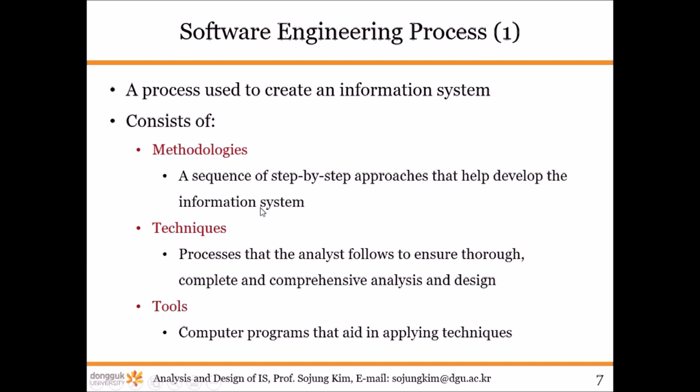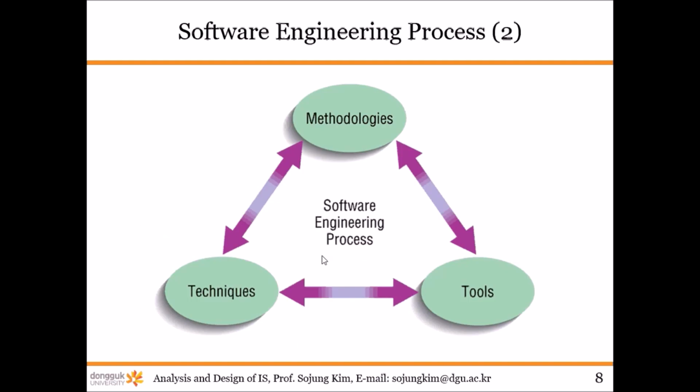So a methodology is a sequence of step-by-step approaches that help develop the information system, and techniques are processes that our analysts follow to ensure thorough, complete and comprehensive analysis and design. Last is tools. So what are tools? Tools are computer programs that aid in applying techniques. Good? Yes. So we have three elements here: methodologies, techniques, and tools. Once you have good knowledge of these three items, you are ready to develop the software. Good? Yes.